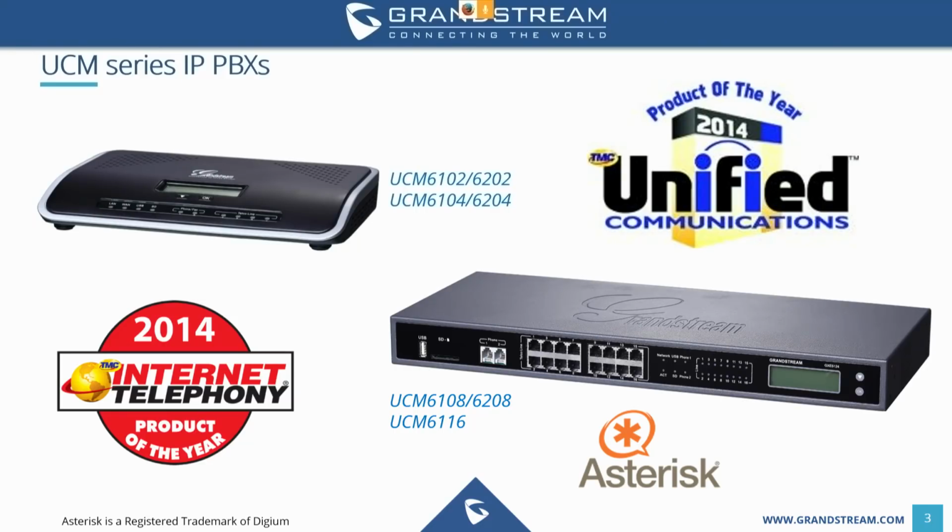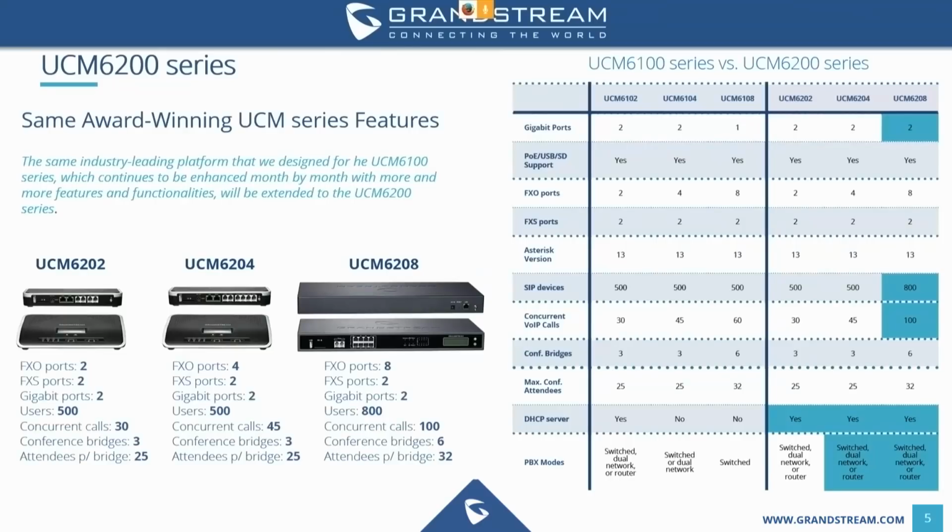The 6100 series was the first series that we came out with. I don't want to say it's been updated, but a little over a year ago, we came out with the 6200 series. The 6200 series is really just the continuation of the 6100 series. I believe the pricing is pretty much exactly the same.